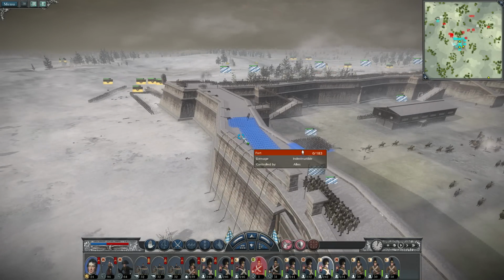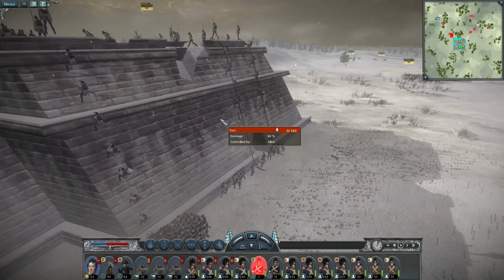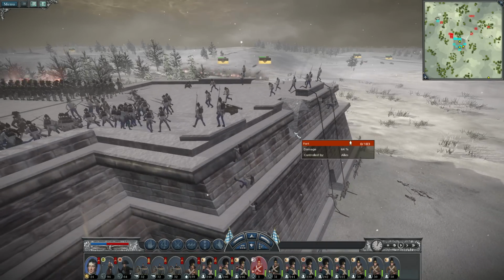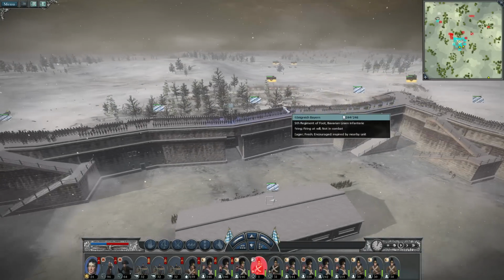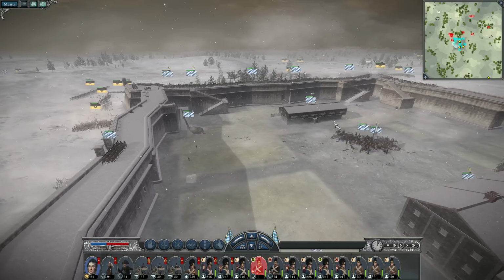Since they've already climbed here, let's put this unit here to guard that area. And oh, the Austrians are climbing over here. However, they're still firing on this part, which means they could very well break it while these idiots are still climbing it, which would be superb. Right, they're sending lots of troops over here, so definitely need to reinforce this side.